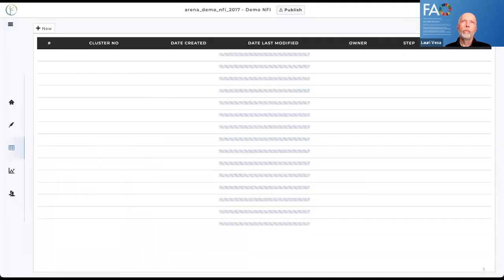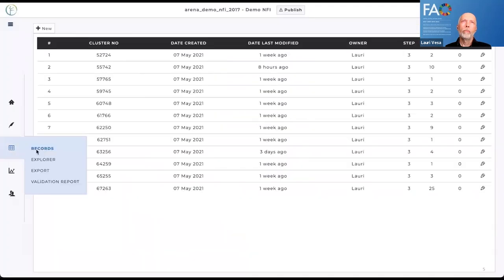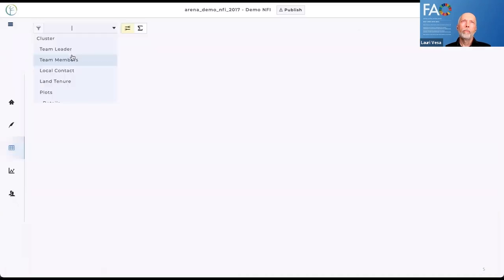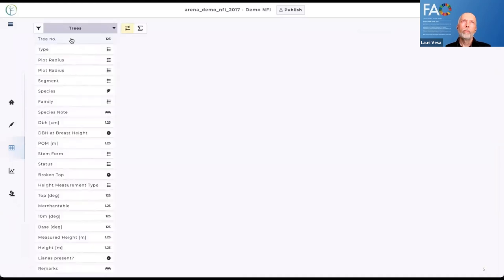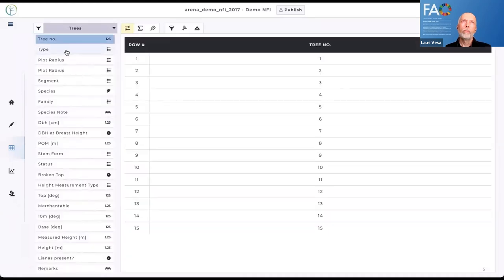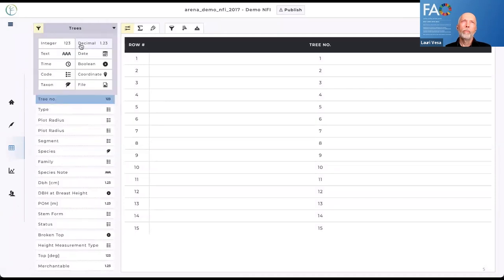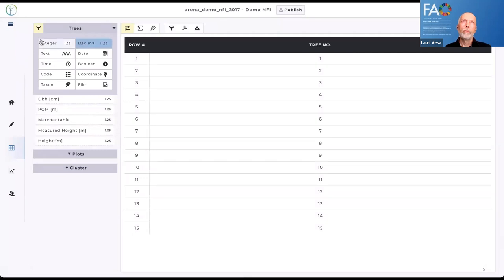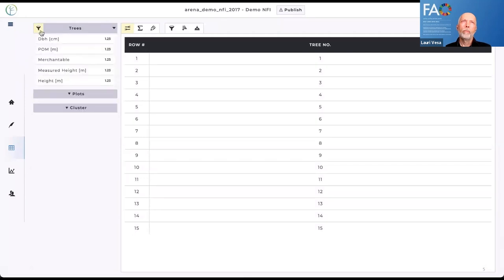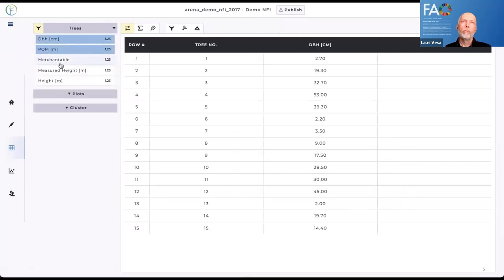So let's move back and see the next feature, Data Explorer. Data Explorer is a query tool for viewing the data in tabular format. Here we can view both inputted data and computed result variables. Let's see how this tool works. We can filter the data by various types and pick up and add attributes to the table. So we can scroll and browse through the data.